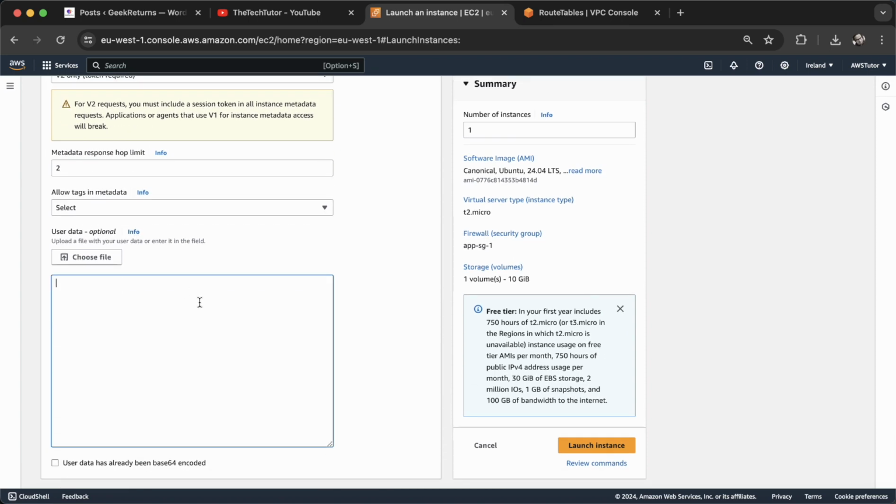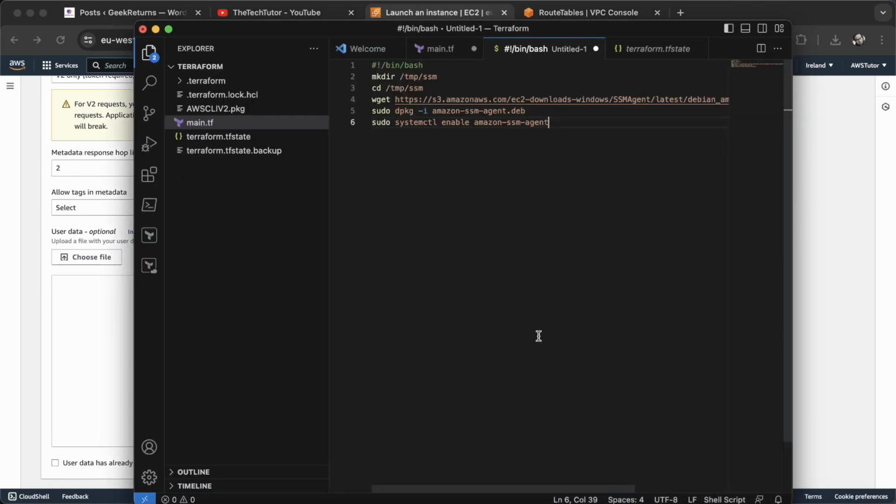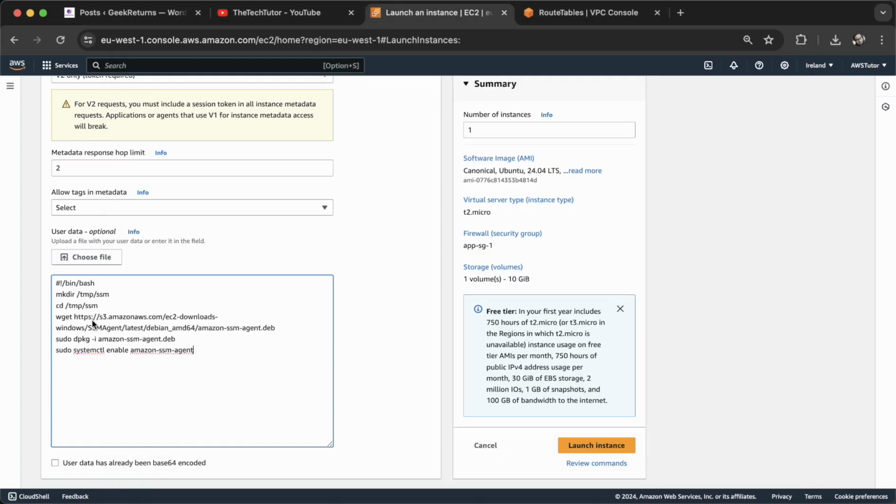Then in the last we have a user data section. I have it handy with me. You can use the same. If you see, it's not very complex. It's a rather simple script. So what is this doing? This is just initializing the bash, so this line will be common. In the next line, it is creating a directory. mkdir, for those who don't work much on Linux, is a command to create a folder. So it will create a folder under /tmp called SSM. Then it will do cd, so we'll change our directory to the folder that we created, /tmp/SSM.